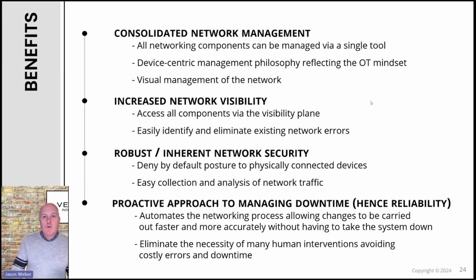So what we're really giving you is very consolidated network management for the OT space. This is a tool that is absolutely focused on OT, not IT. That's why when you were in there, you saw HMIs, PLCs, motor starters, remote IO, historians, that sort of thing. Everything communicating through our switches, not our switches, SDN switches, is visible. So you have an up-to-date network drawing at all times with very easy clickable finding of information if you're trying to debug something.